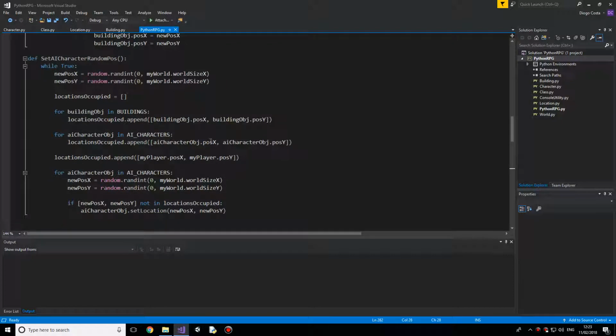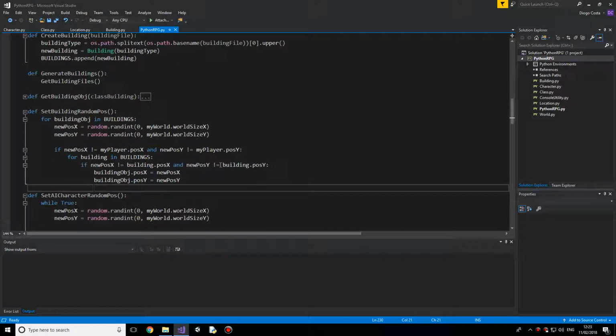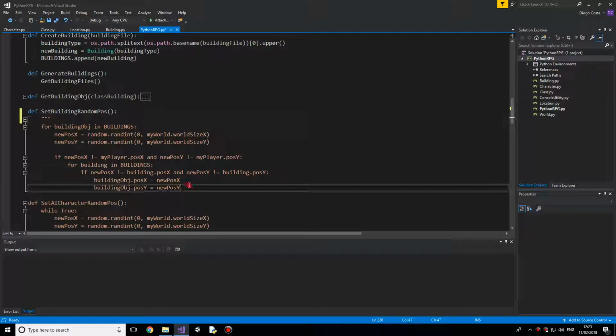So when we add, for example, a building, we have to redo this building position stuff.